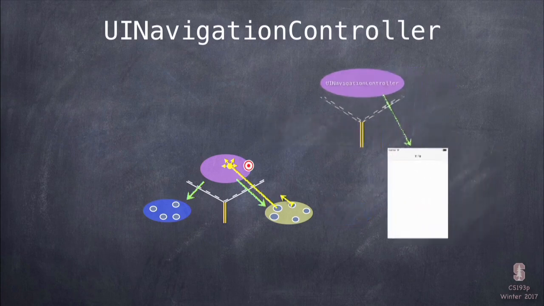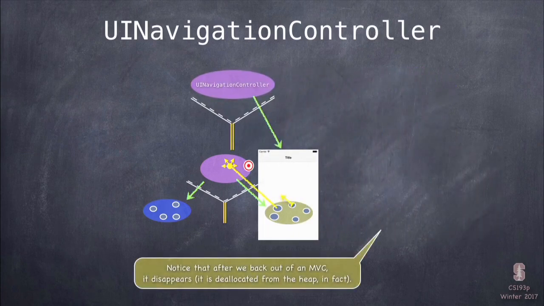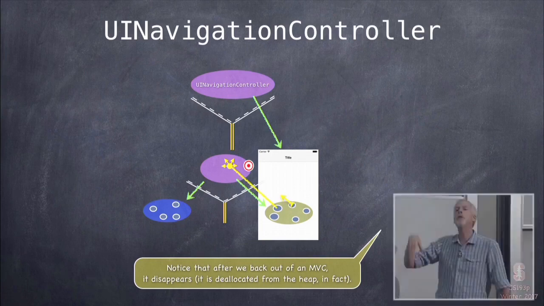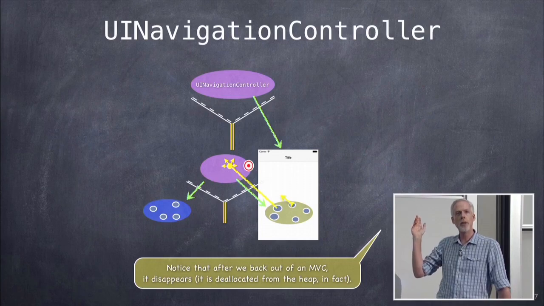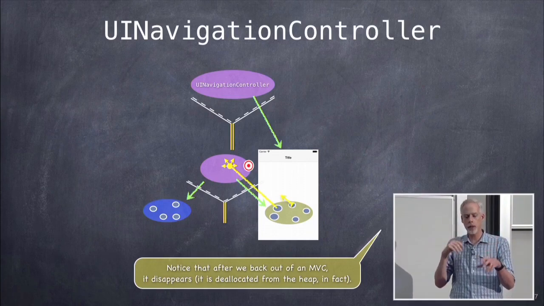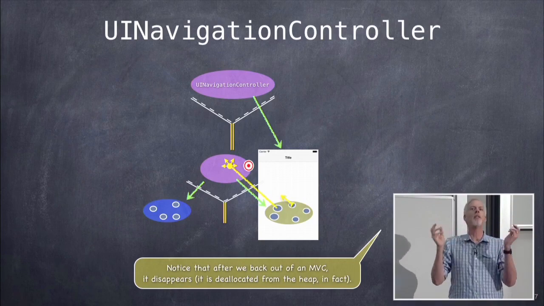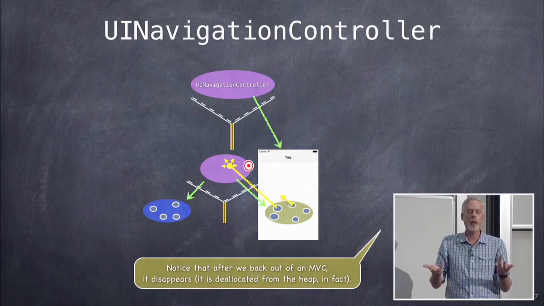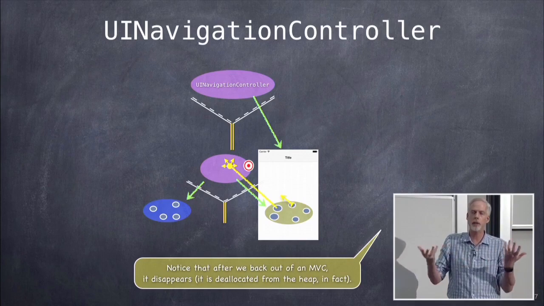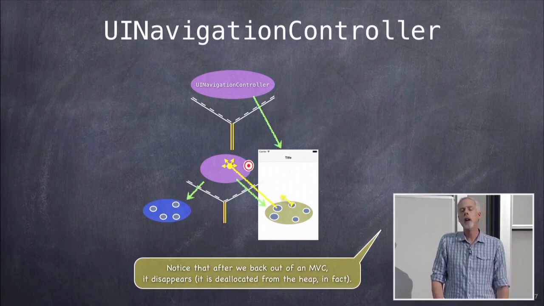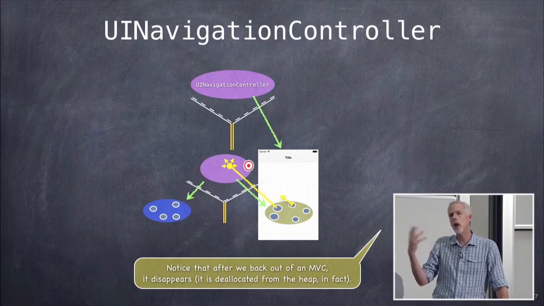And when you click that back button, of course, what happens is interesting here. Of course, this slides back, but what happened to that MVC? Gone. Deallocated from the heap. Okay? So when you go back, whatever card was on top gets thrown away. So MVCs, as you're kind of getting a picture here, they're pretty ephemeral, right? MVCs don't really stick around for a long time. Now, the root card on a navigation controller is going to stick around pretty long as that navigation controller is on screen. But mostly MVCs kind of come and go.